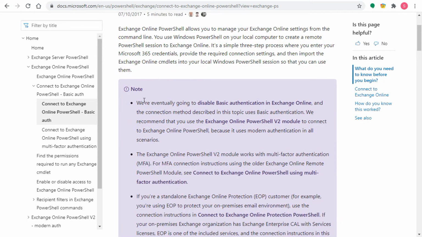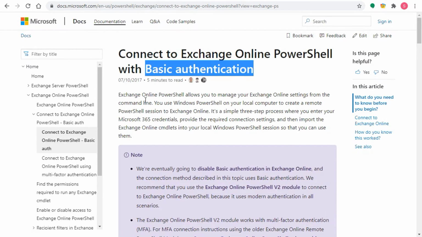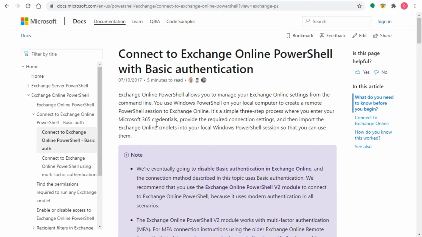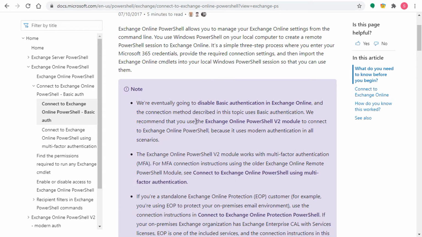By the time you're watching this video, around October or after, you might notice some changes to this article or to the way Exchange Online PowerShell allows you to connect.